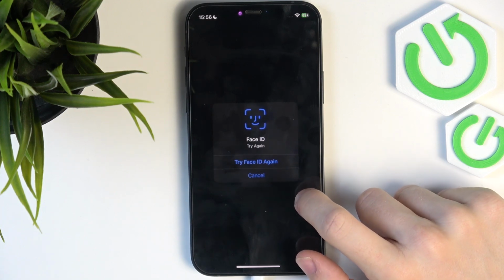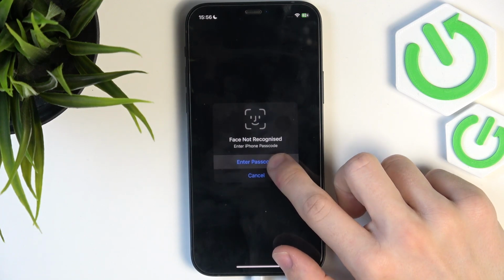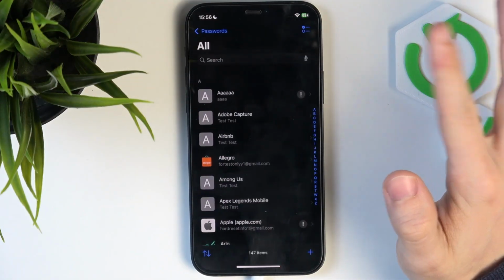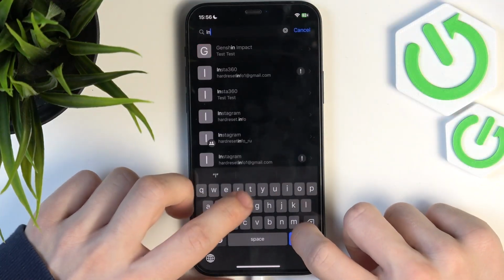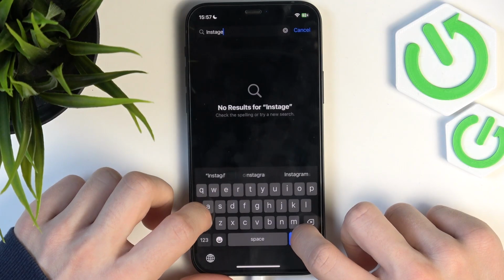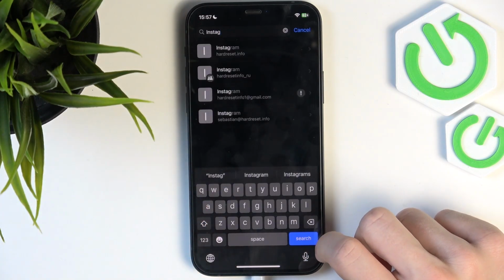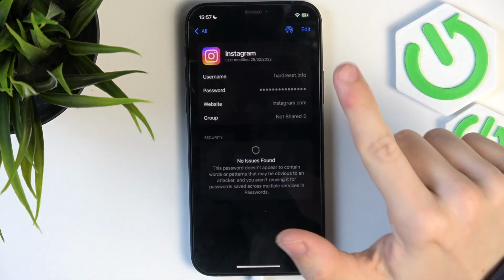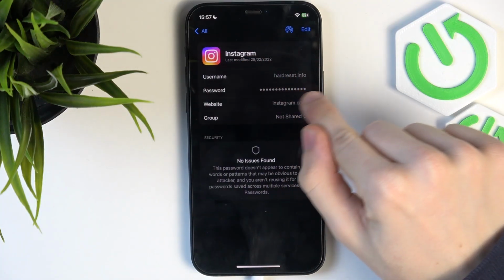different passwords saved. So I'm just gonna go into that app, and as you go to all, you can search for like Instagram. Or if you know that you are logged in to Instagram with Facebook account or with Meta account, then you can search for Facebook or Meta instead of Instagram. And then you'll see that you'll have the username as well as the password.